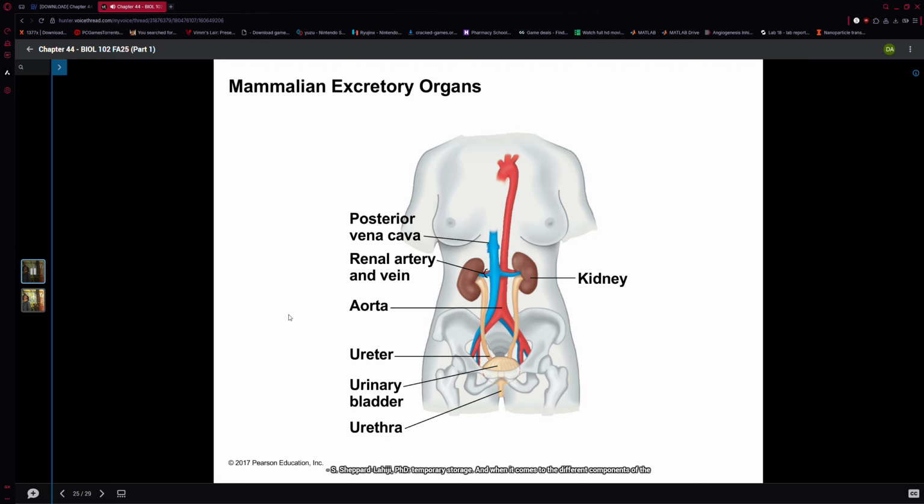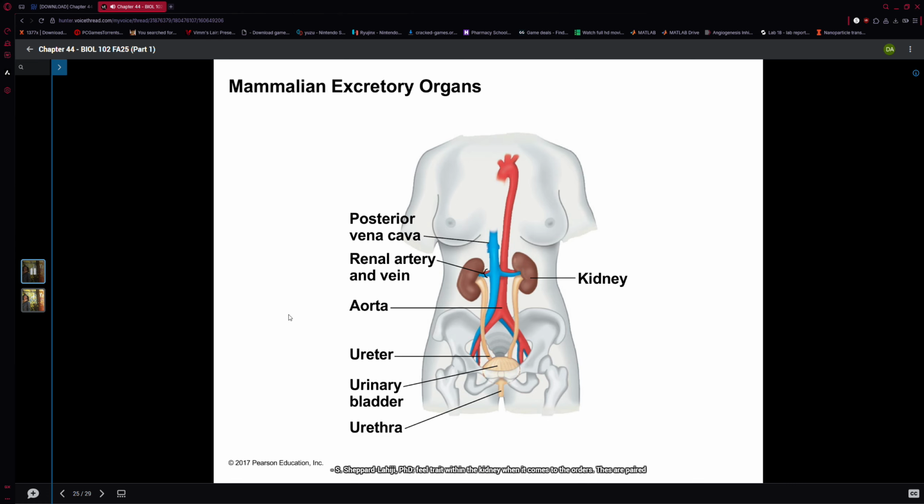When it comes to the different components of the urinary system, what you're responsible for is what you have in this image. We'll spend a lot of time on what the kidney's role is going to be and focusing on the microscopic anatomy of the kidney as well. So we're thinking about how we are capable of forming filtrate within the kidney.